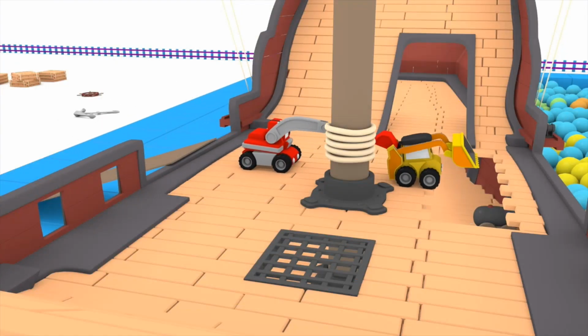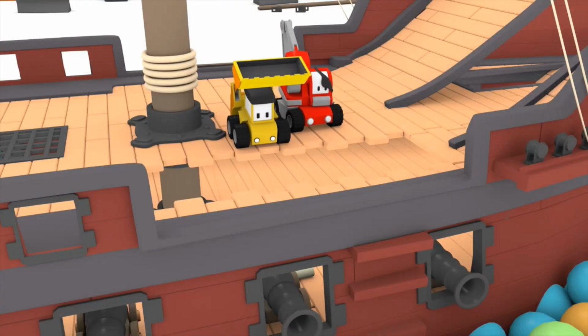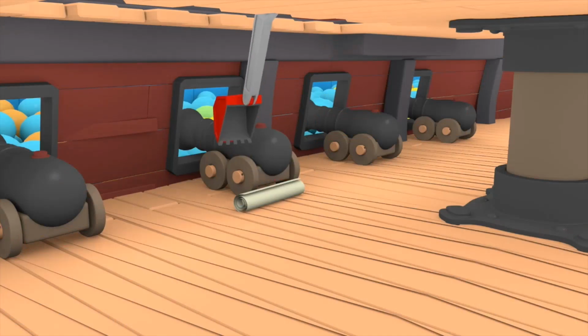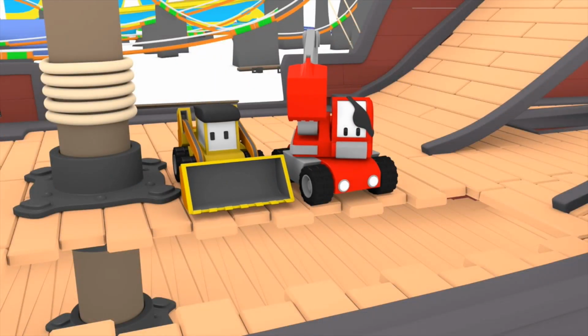Careful, guys! Whoa! That was close! Oh no! The treasure map fell into the hole. Maybe Ed can reach it with his bucket. No? Well, let's finish building the ship and we can get the map later.